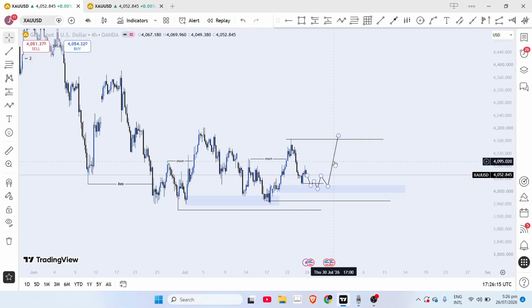Also, remember that price can do anything. It's not always that price will move according to a direction or do our will. So price can violate these blocks and keep selling, or keep buying. So this is what I'm looking at on gold. Whatever be the case, when price gets into a point of interest, I'll only wait for confirmation. You must also wait for confirmation before taking a trade.